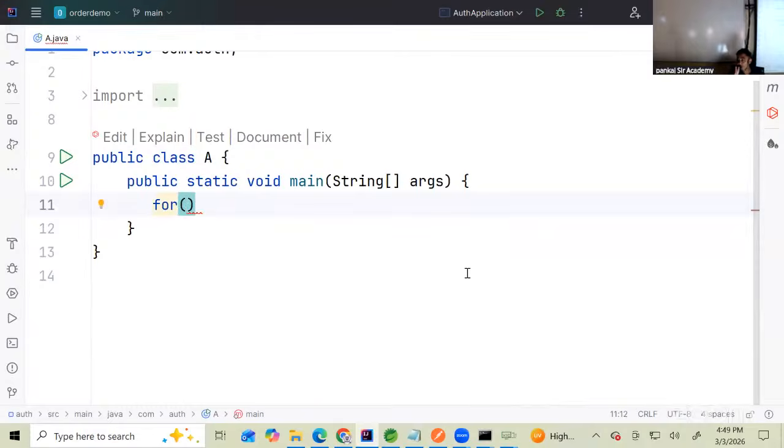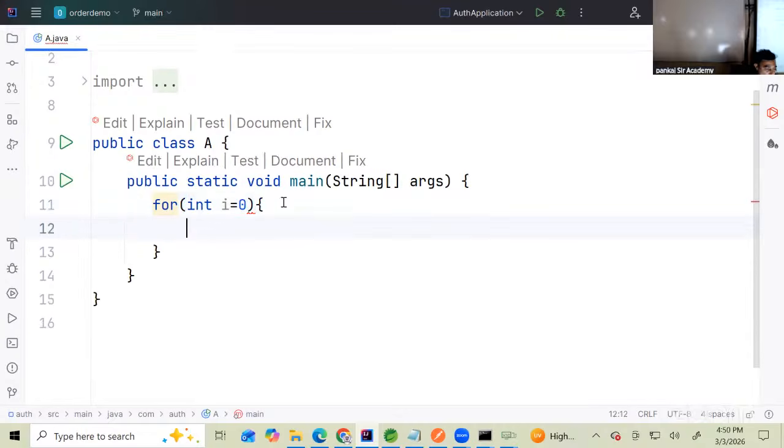Now there are three sections you have to keep in mind while creating a for loop. The first one is the initial value of the condition variable. The initial value stored in I is 0, and this I will be a local variable to the for loop, which means you can use this variable I only within the for loop.